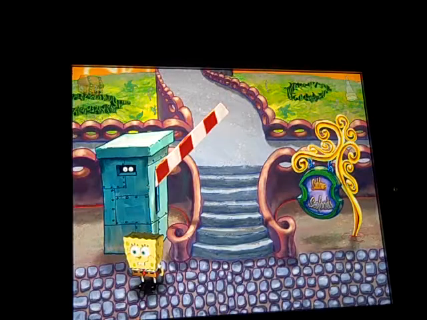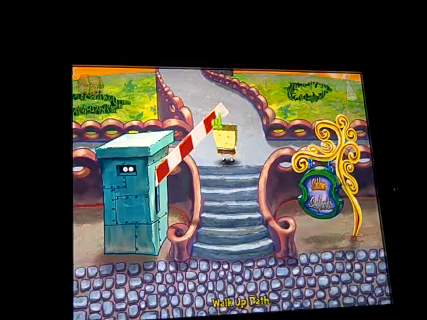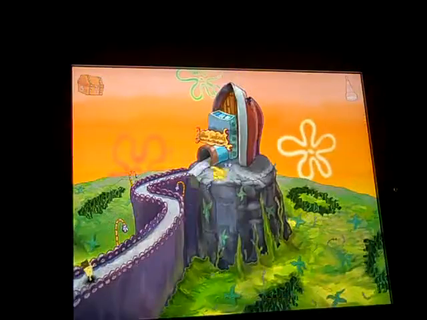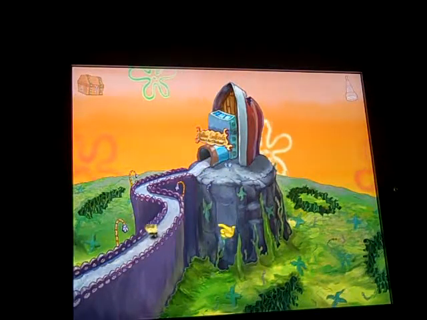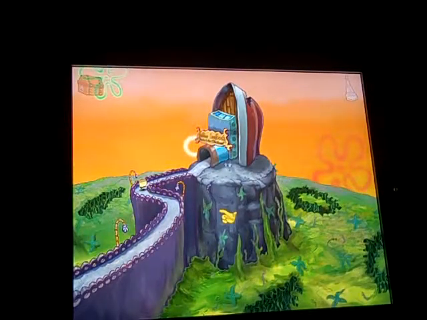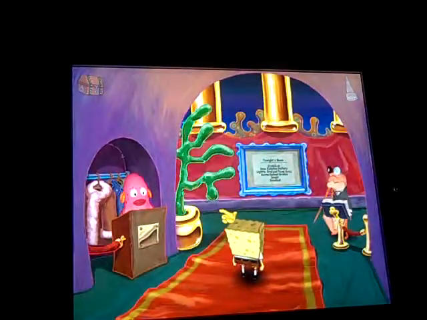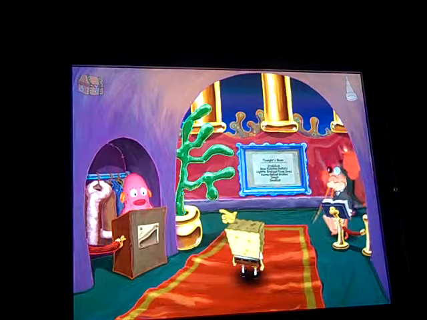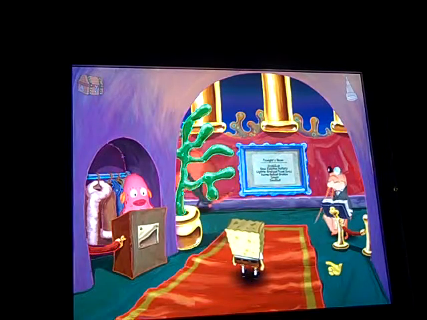Okay, so the next thing you need to do is walk up these stairs and then walk up this path so you could see Sublime Seafoods. And then you need to go to Sublime Seafoods. Because you see, you need to follow this path because this path is the only way to get to Sublime Seafoods. So, since we're in Sublime Seafoods, I'm going to stop the part here.